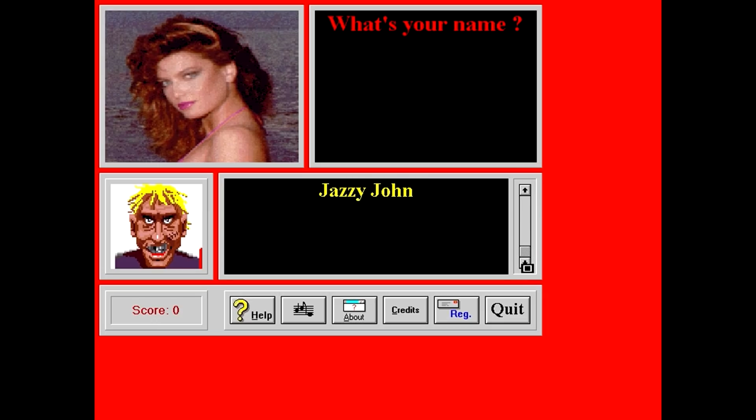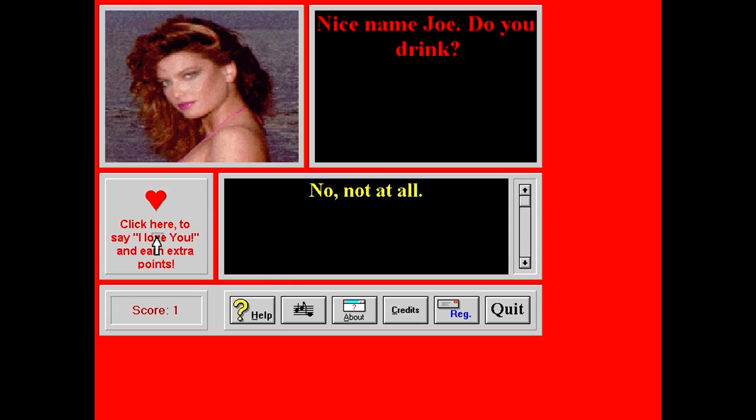So we can actually claim to be any of these people if we really wanted to. But we picked Joe the Schmo, so we'll go with that. And then how do I actually... Also, I just noticed the music finally stopped. Okay, so you click here to indicate what you're saying.